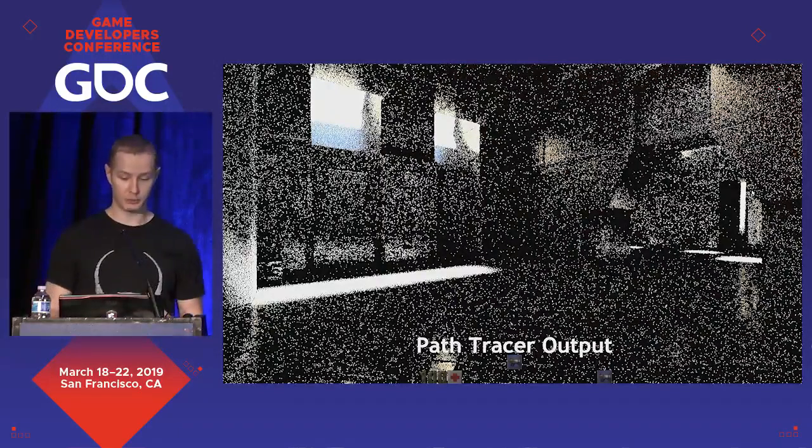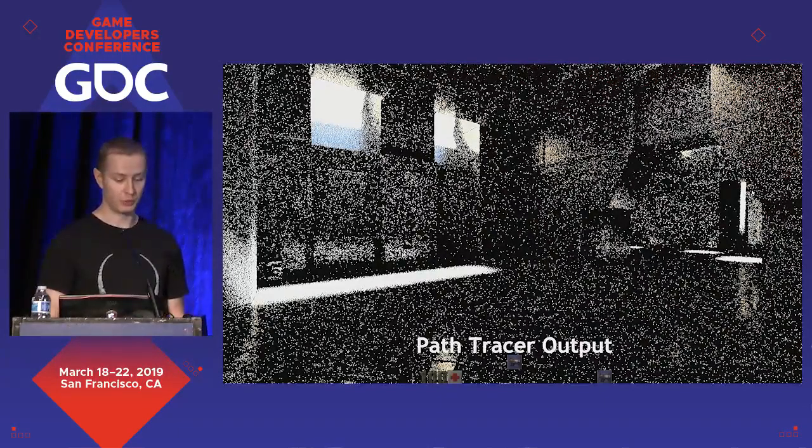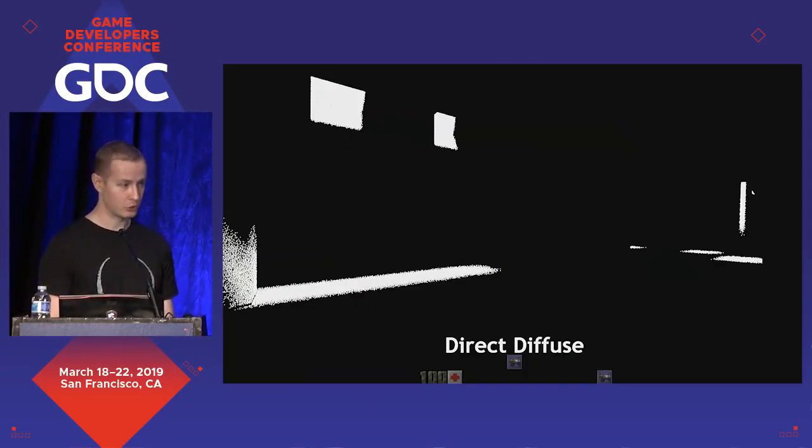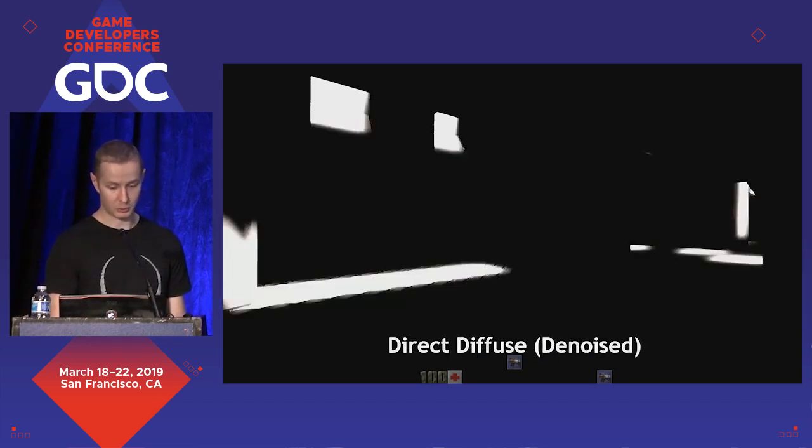And for this reason, you get this very high noise picture with only a few spots of low noise on sunlit surfaces. So this is the direct diffuse channel containing only the sunlight. It goes through the SVGF denoiser, very, very similar to one used in the original Q2VKPT. We just tuned it a little bit. And this is what we get out of it.